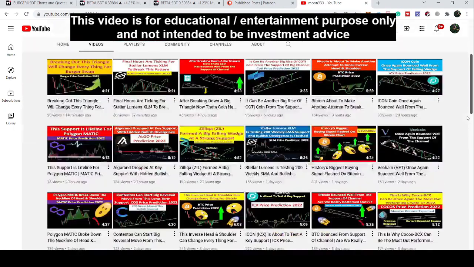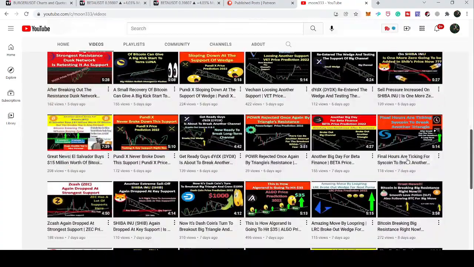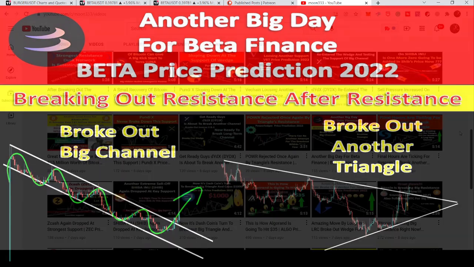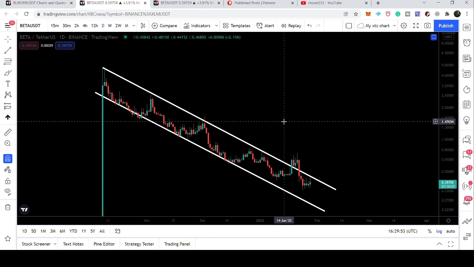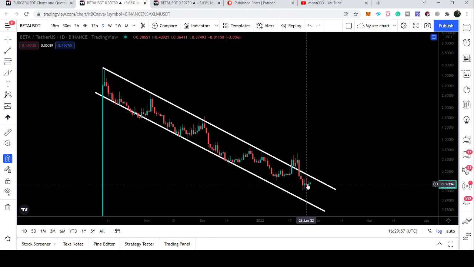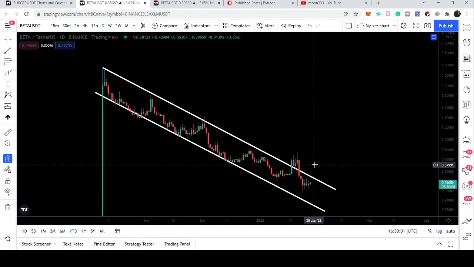In my last video, I showed you how the price line of beta broke out the resistance of the down channel, and we were expecting a big move from there. But after a drop of Bitcoin, beta also followed Bitcoin's move, and it moved back inside that channel, but it is still very stable. You can see that it is moving very close to this resistance once again. And now we can expect another attempt for the next breakout.